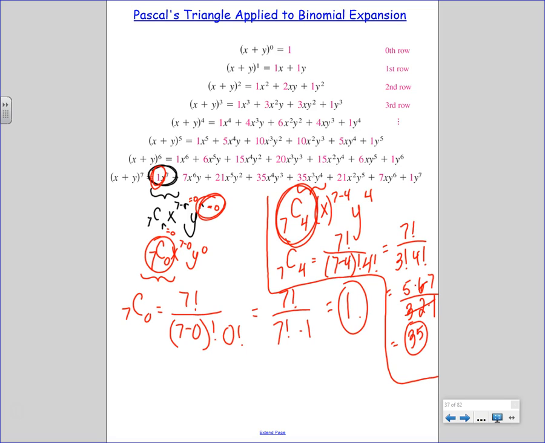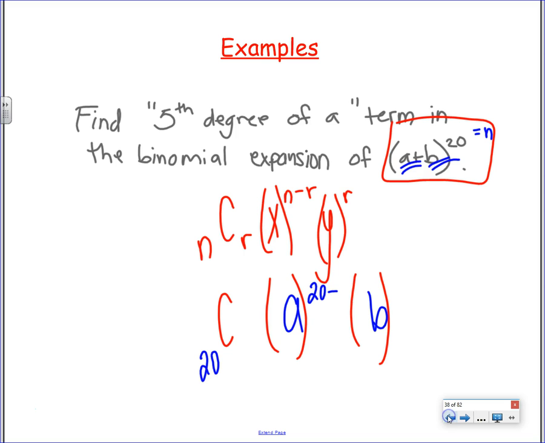Which term was this in the expansion? This guy. First term. What was r? What term is this guy? First, second, third, fourth, fifth term. What was r? r is always going to be 1 less than the term where you are. Hey, how does that help with our example? You guys looking at it?